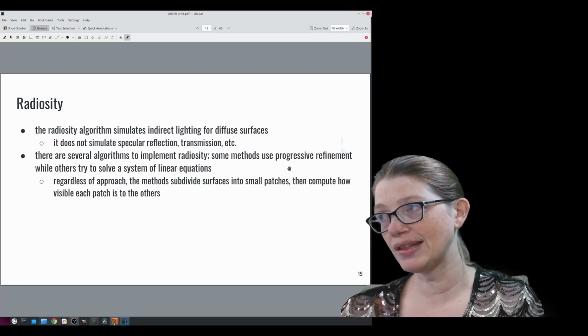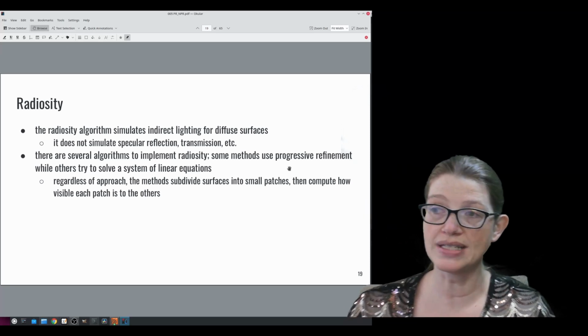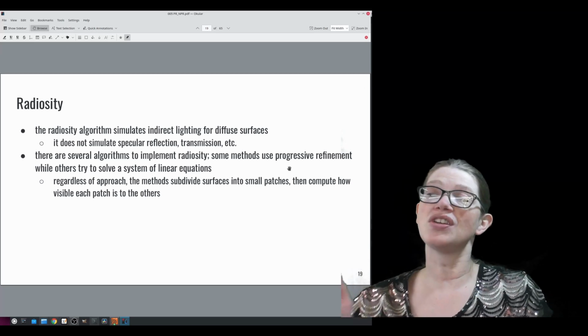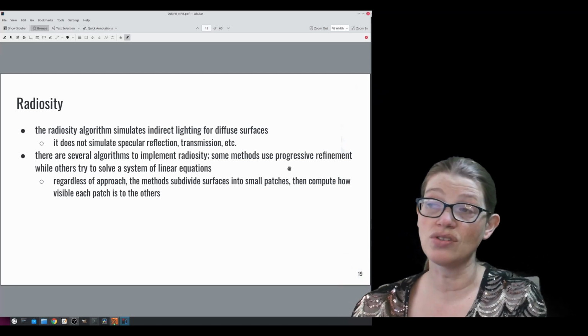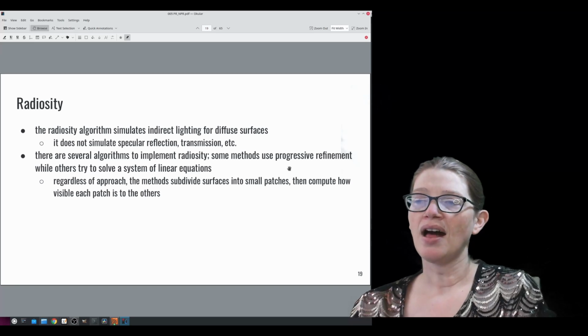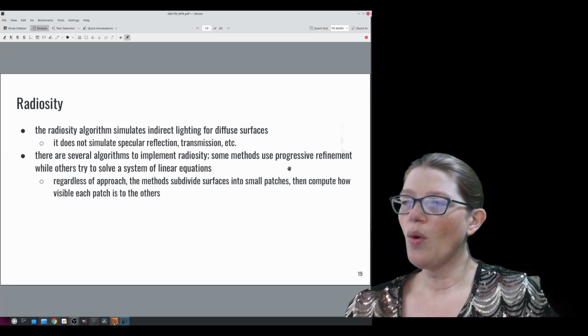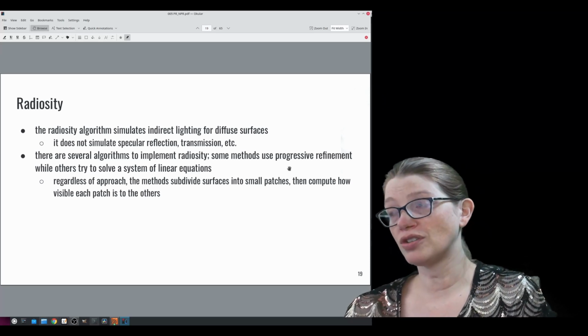I'm not going to tell you that there isn't some modification to the algorithm that is capable of doing something else. So in terms of radiosity, even within this method, there are many different algorithms we can use to solve this problem. One of the ways that we can do it is using something known as progressive refinement.